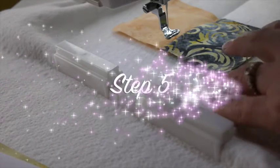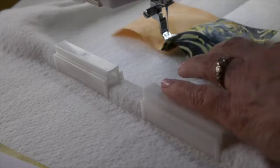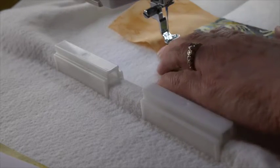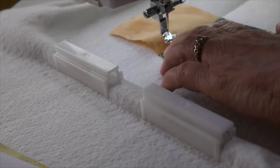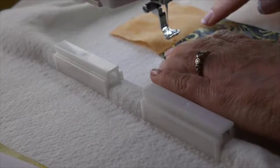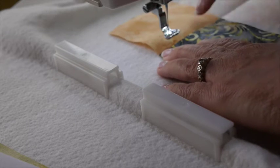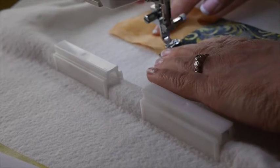Step 5 is another match point, and again I'm going to drop it right where the seam should be, and that's to keep your little strip set square. So I'll just smooth it out nice and flat, drop that needle right where the seam needs to go. Actually, it's not a seam, it's the outer edge, but it will keep it square, and stitch that little match point. And I'm continuing with the water soluble thread.